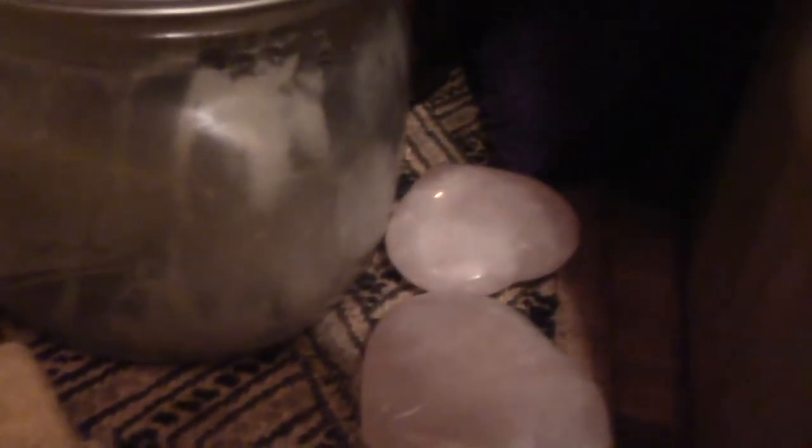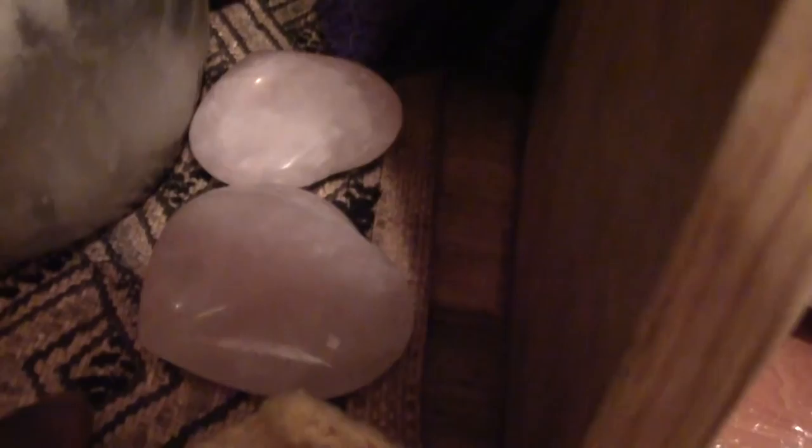That is back there, some shea butter. And here is the shea butter that I'm currently using. And in here, I just have my two heart crystals and some spirulina that I put in my salt baths. And so that's it. So I really feel, it feels lighter, feels better. I really love that space. So let's talk about this space.